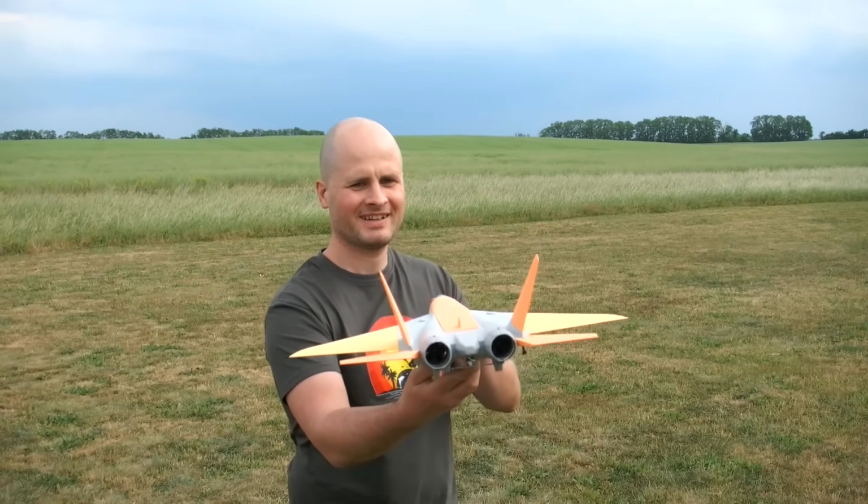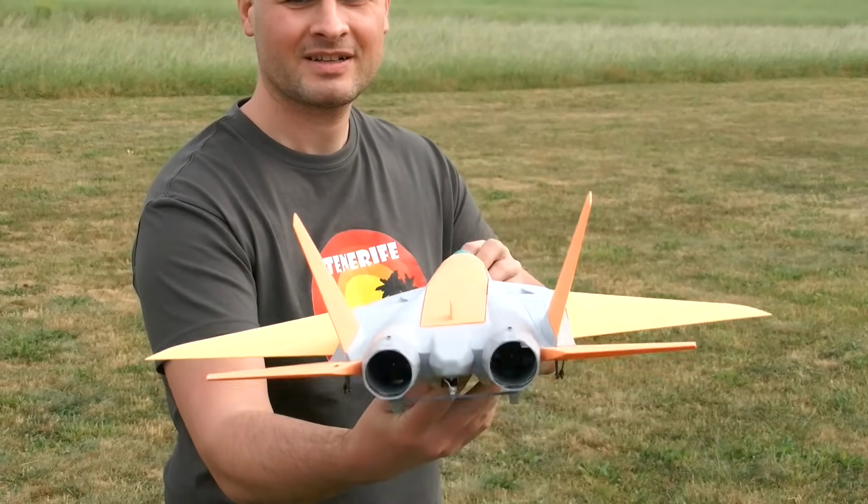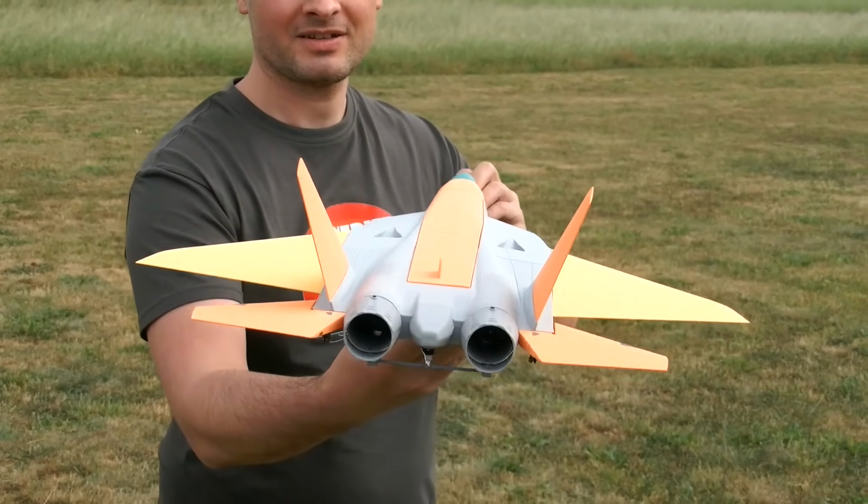Vector check, reaction, tail run, and elevator. Okay.